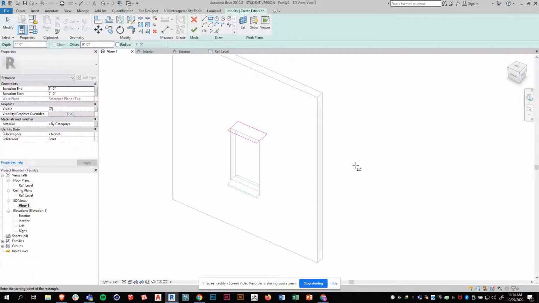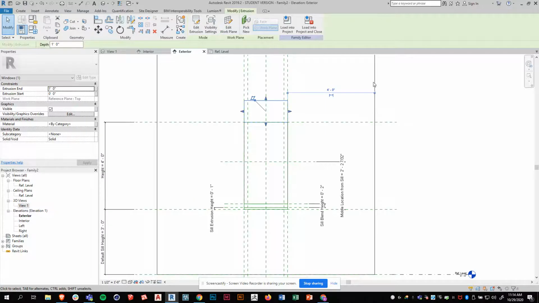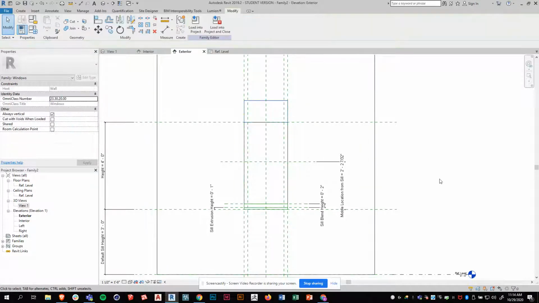So if I go to view 1, you'll see where I drew that. That's my 3D view. And I'll hit the green check. Okay, so in this case, it's going up into the wall, which isn't very nice. So I need to tell it how far to come down because I don't want to go up into the wall. This is the frame element on the top. So I need to add another reference plane to give it the height.